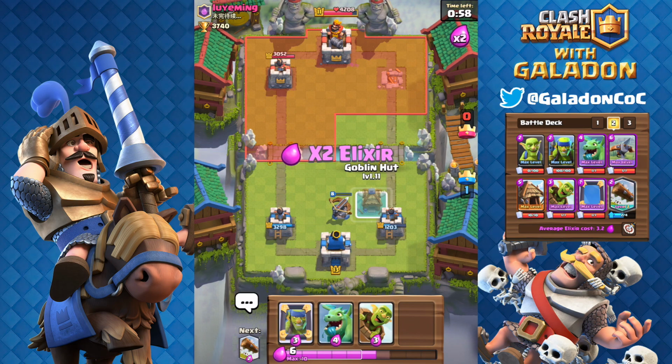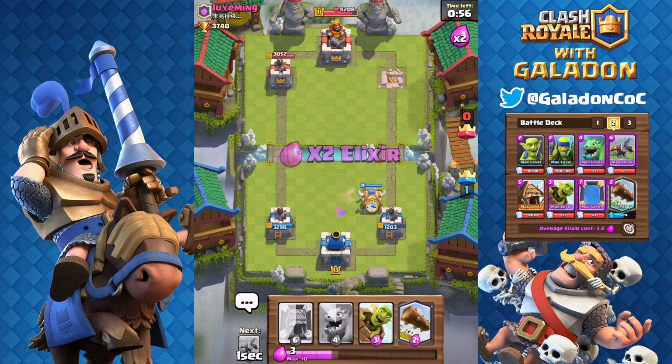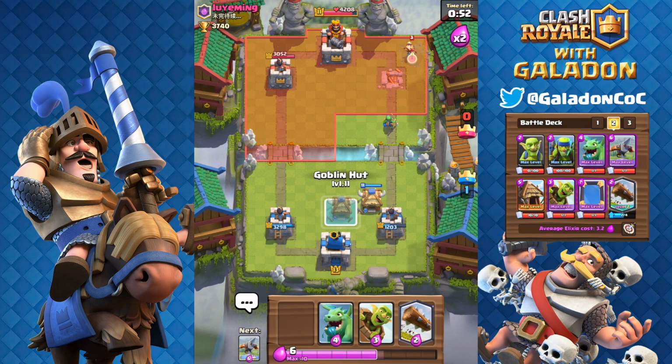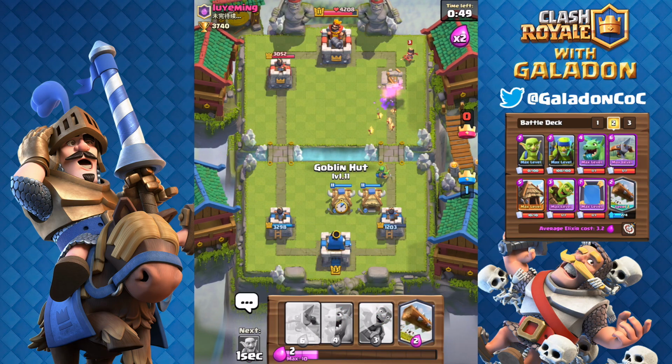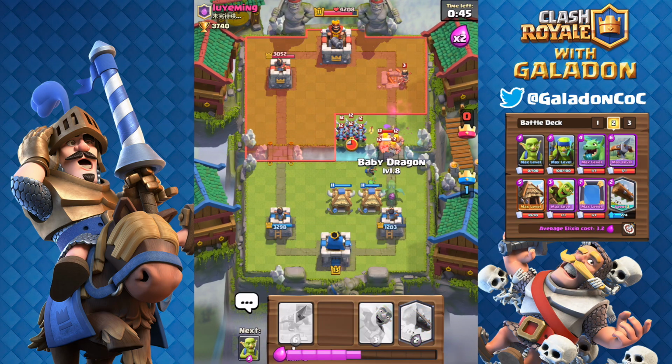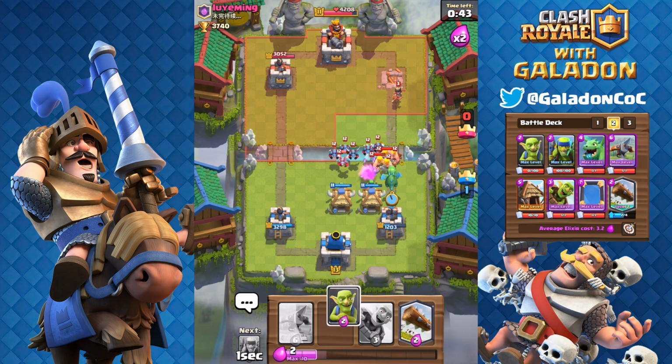If I can hold him off, maybe, yeah, out in front, and the XBow was going to go down, and we've got one goblin hut. Could we squeeze in two? Here we go, two goblin huts, and we just want to remember that there's a dragon, a giant coming. We've got to pull the, oh man, minion horde, oh, that's a lot of units.